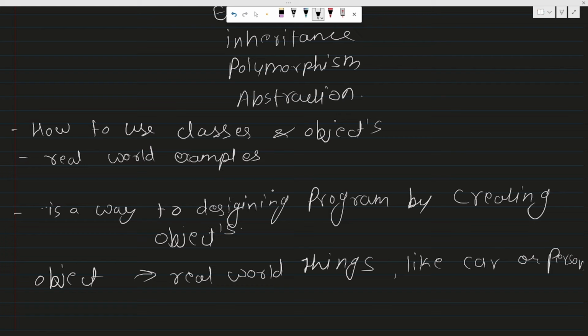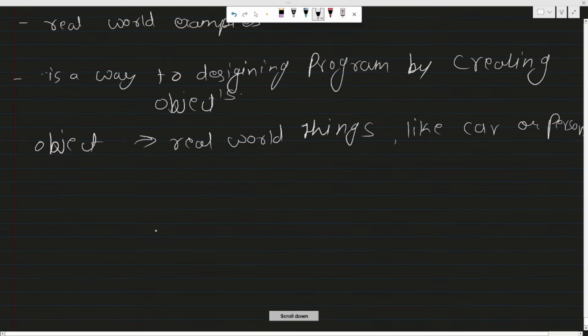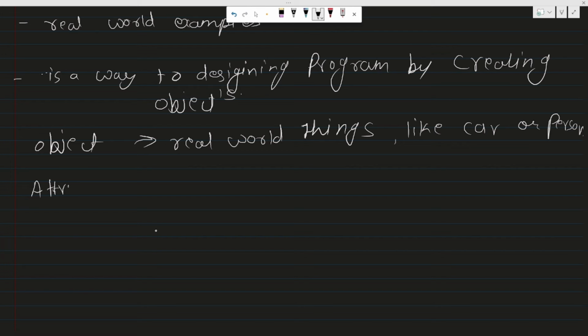Each object has attributes, and the other one is methods, or you can say actions.